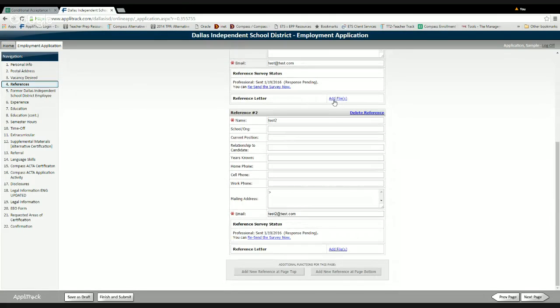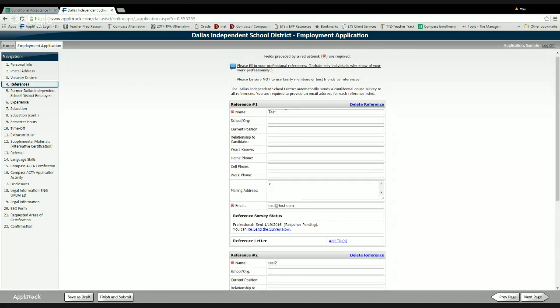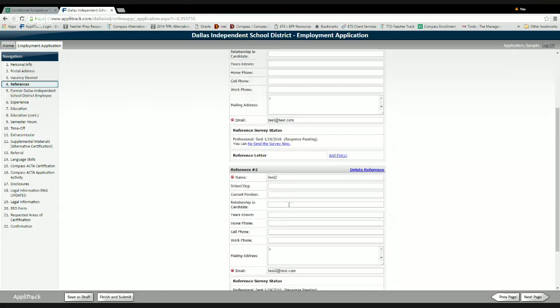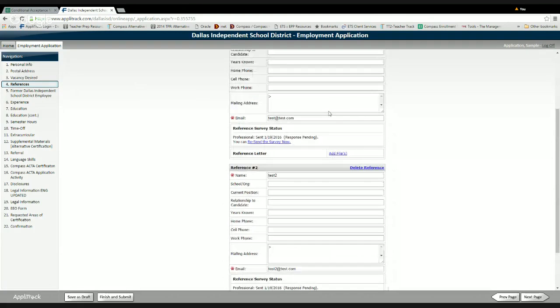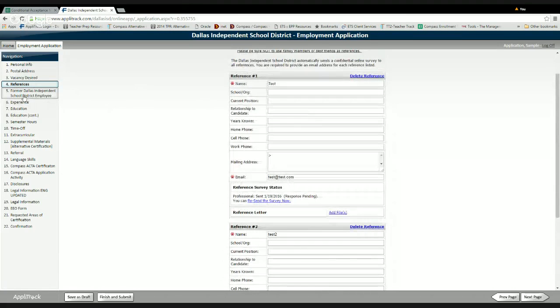There is an option to add a reference letter, but a reference letter is not required to join the Alternative Certification Teacher Academy. You can join Compass without reference letters, but you must have the name and email address of 2 professional references or personal references that you would like contacted to give us a survey about you and your job performance.